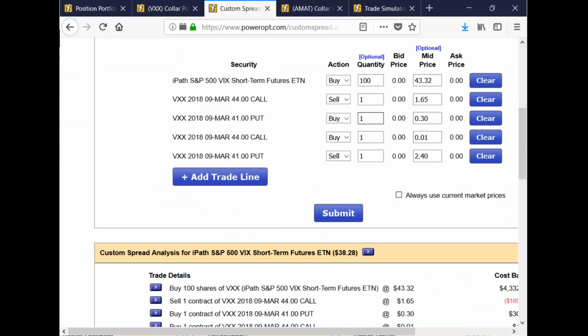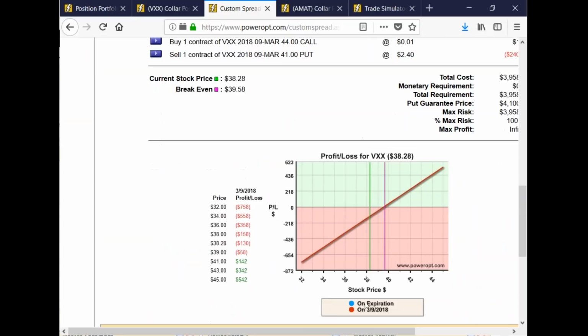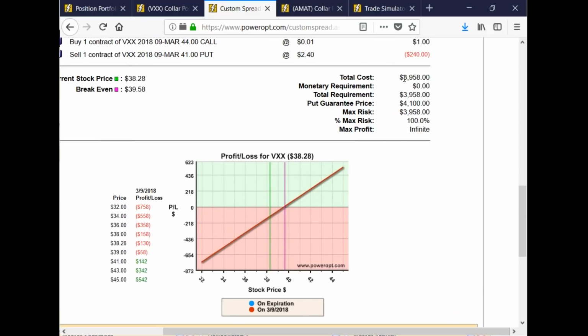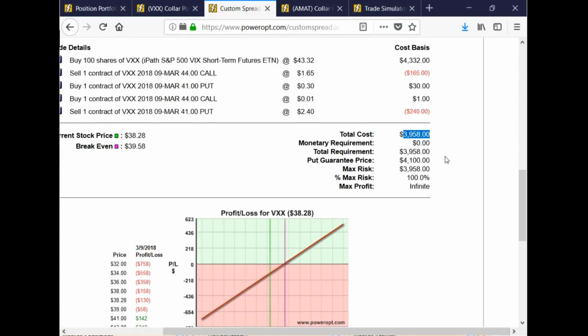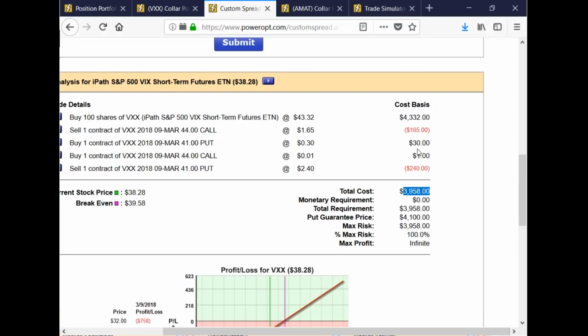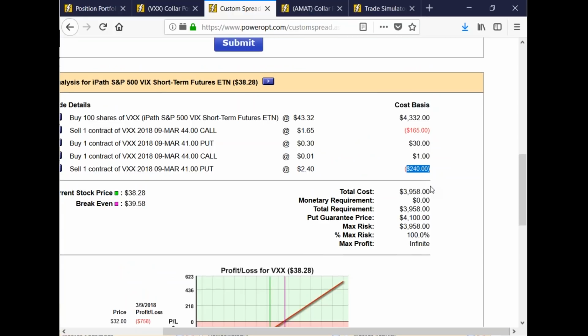Why am I showing just closing the 2 legs? We're selling to close the put we bought, buying to close the call we bought. What does this give me? It gives me a stock position with a new cost basis of $39.58. We kept the premium from the call originally. We got a $2.40 gain on the stock. We lost almost 5 points, over 5 points on the underlying itself.